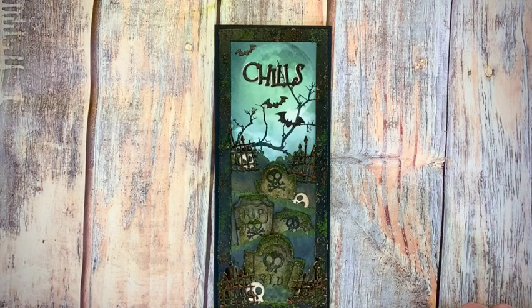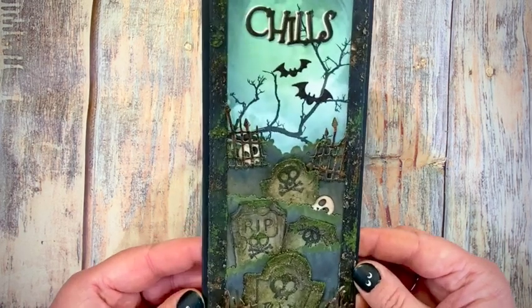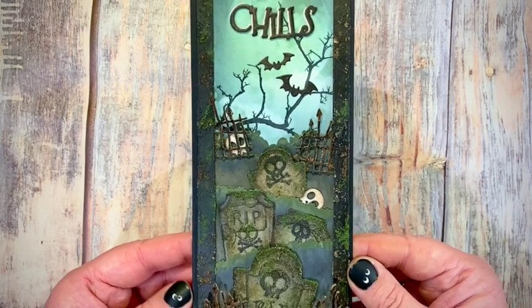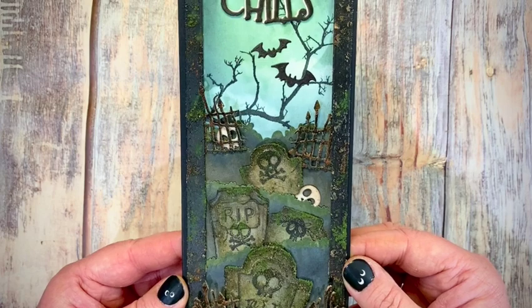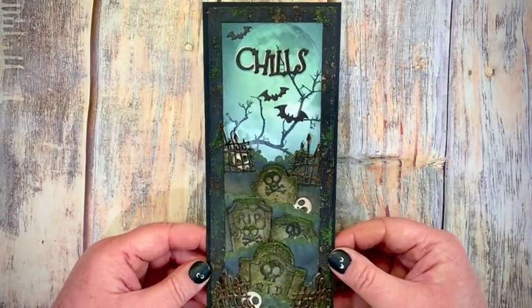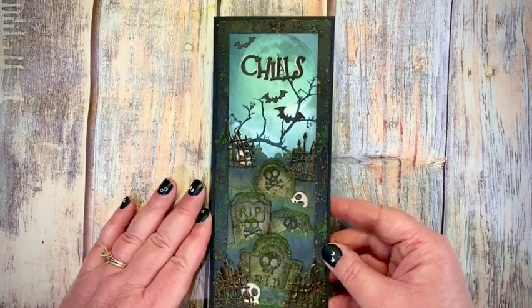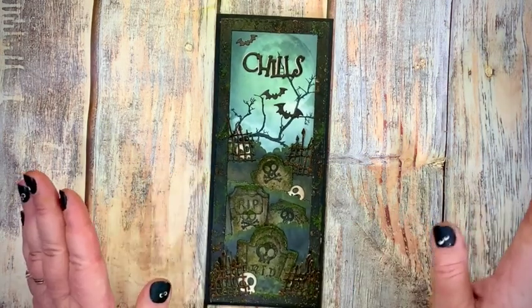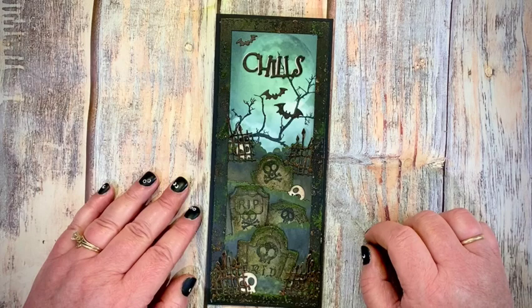I'm very pleased with how this cemetery card turned out using the Slimline Meadow die of all things. And I just think it looks great. I love it. You know that I always have to have a couple of graveyard makes when I am doing my Halloween things. If you have followed me at all, you know that I have my cemetery makes that I do. And so I'm really happy with the way this one turned out.